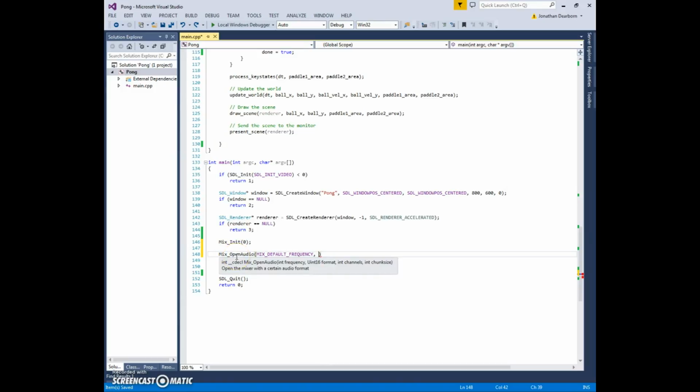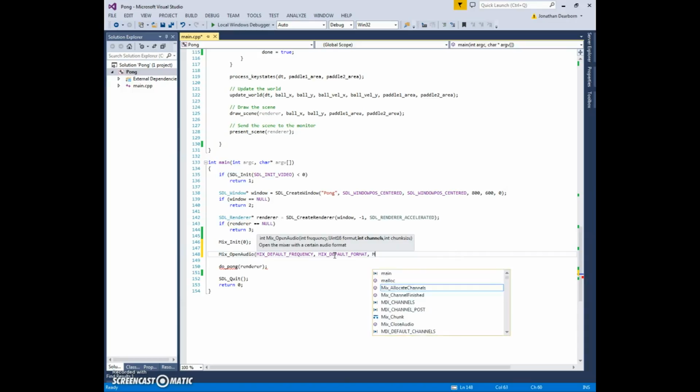And then next, Open Audio takes a format, MIX_DEFAULT_FORMAT. That just tells the audio device what type of data we're sending it, and, well, we're not sending it the data explicitly, we're letting SDL Mixer do it, so the format's not so important. And then MIX_DEFAULT_CHANNELS.